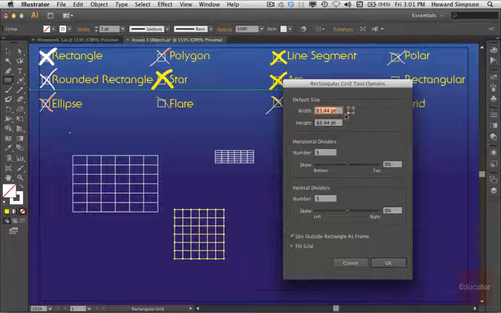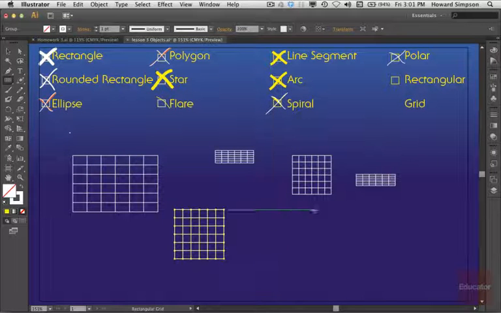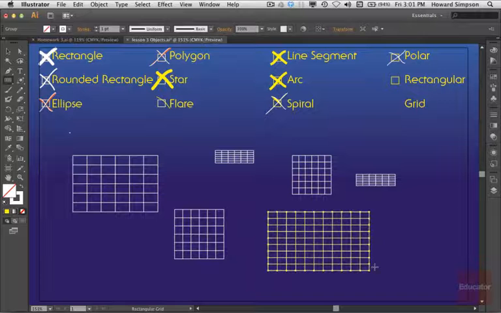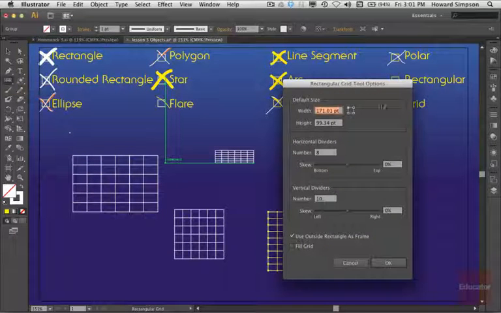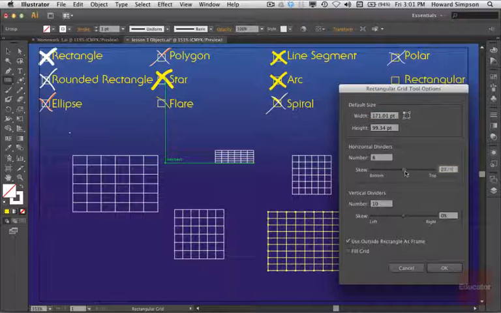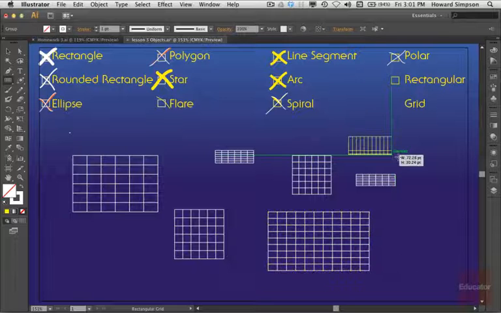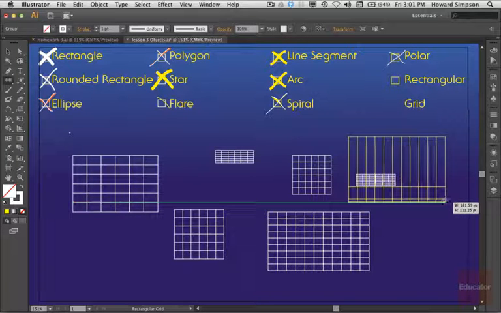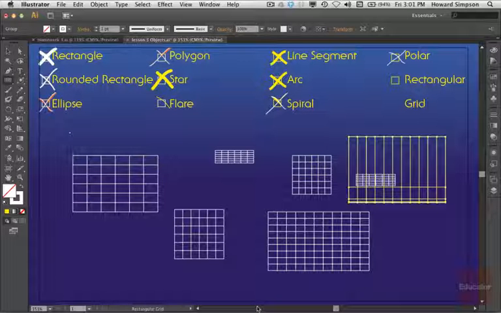Okay, let's look at the rectangular grid options. Here you can again have the height, the horizontal and vertical dividers. So I'm going to choose 8. And let's choose 10 for vertical. Okay, there we have it here. And now let's choose to change the skewing. So let's skew this toward the top. So now this will give more space on the top when we create a new one, and push all the others down. Okay, so that's the rectangular grid.